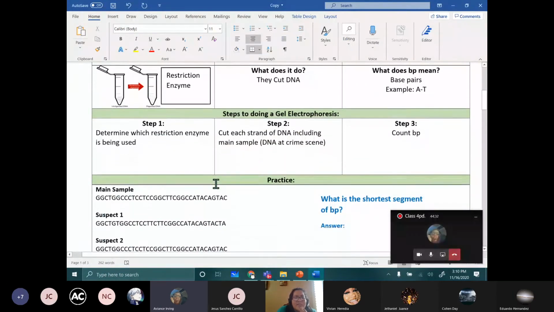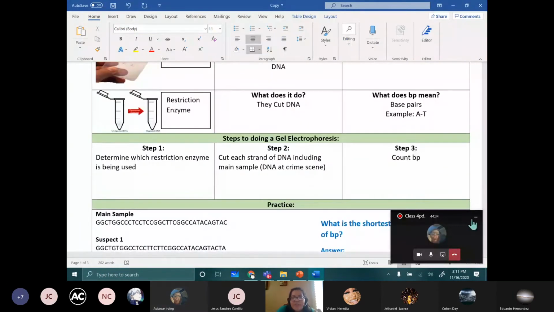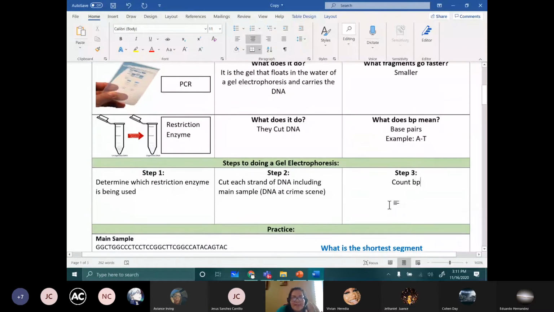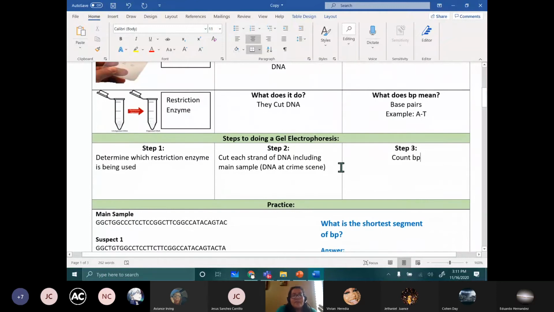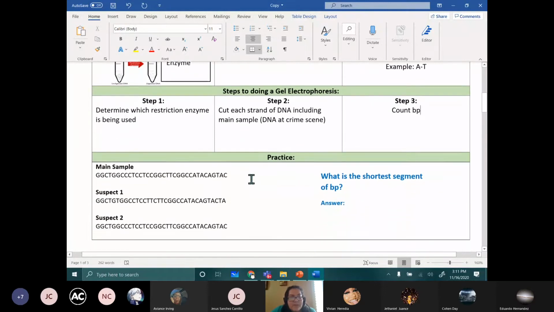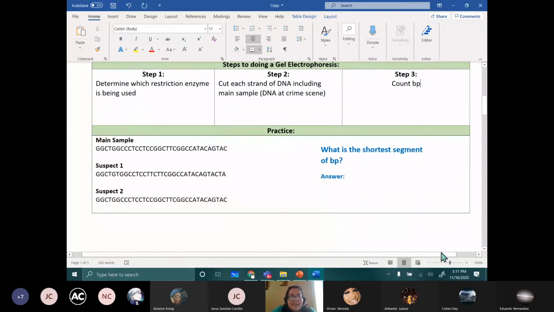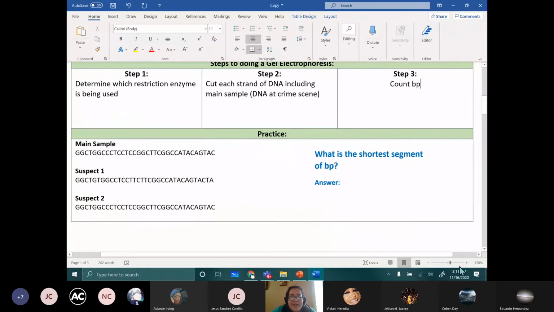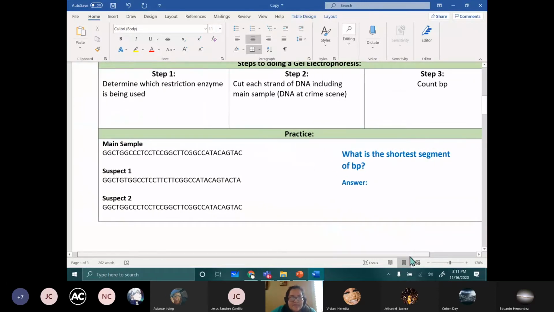Yeah, that's really confusing, right? Because I'm talking about these strands, but you have no idea what I'm talking about. And that's good. I'm glad that you brought that up because I'm about to show you an example and we're going to do it together. Hopefully this will clear up what I mean by strands of DNA. I'll ask you again at the end to see if that helped. If it didn't, then I'll figure out a different way to teach it.